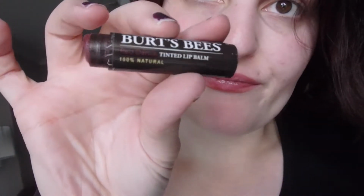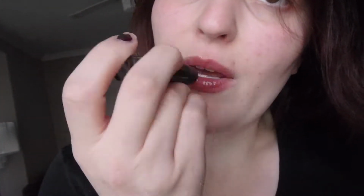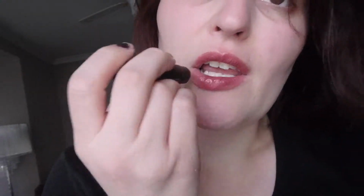Oh, if you can hear that noise, that's Eli watching TV. I'm just going to put on some lip balm. This is the Burt's Bees tinted lip balm. I really like this one. I never really gave it a good go, but I really like it. This basically lives in my bag.